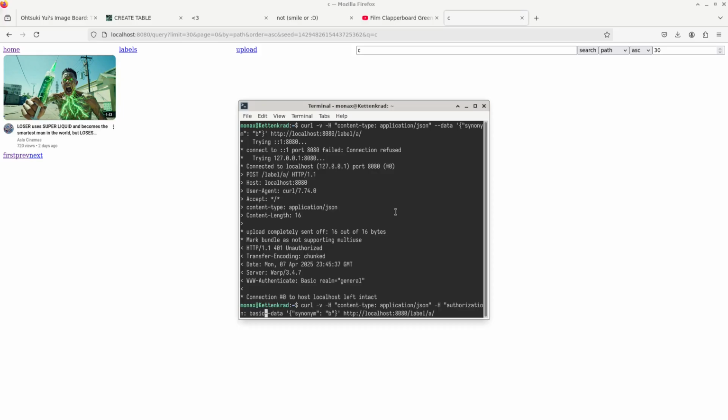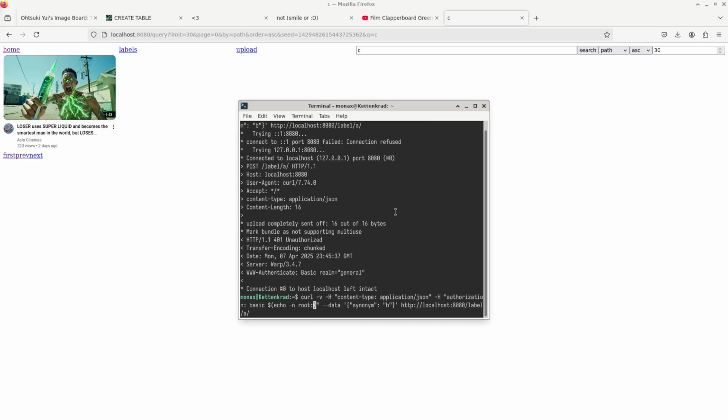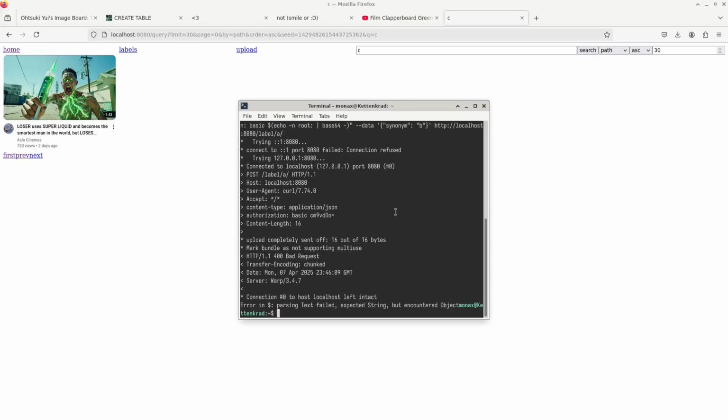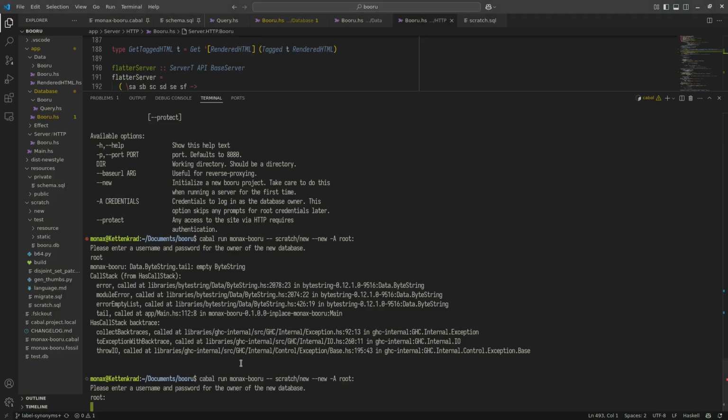Is that the whole thing? I can't remember. Okay, let's see if I can do this on the fly here, because I don't quite remember how to do this either. Base 64, I think. Bad request. Okay. I think that is what I'm expecting to get.